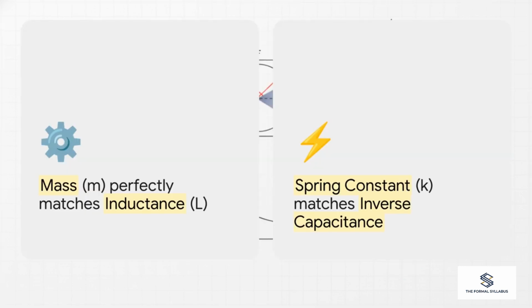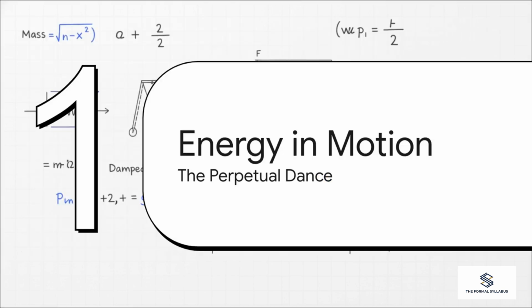And the crazy part? It goes way, way beyond mechanical objects. Check out this direct cross-disciplinary parallel. In an electromagnetic RLC circuit, the physical mass mathematically mirrors the inductance. The spring constant matches the inverse capacitance. Even physical velocity becomes electrical current. It absolutely proves the universality of this equation. An engineer designing a radio is literally using the exact same math as an engineer designing a car suspension. It's the same math.